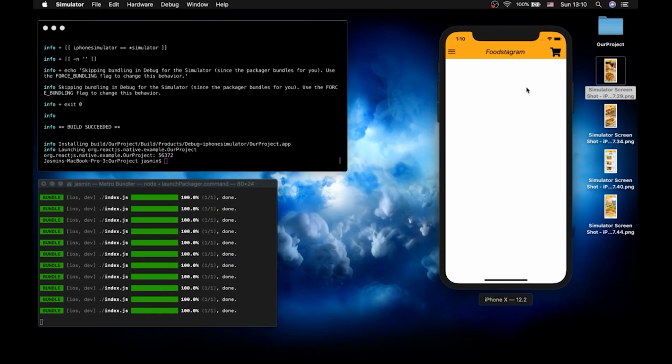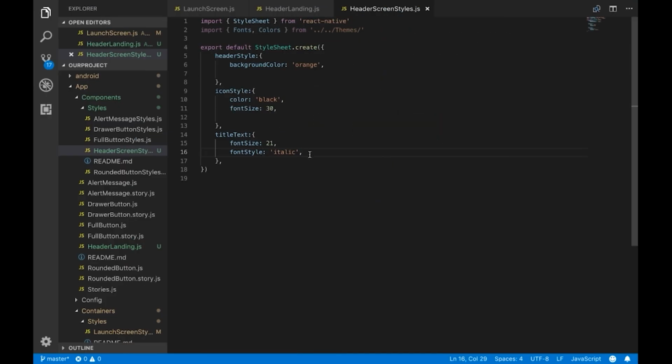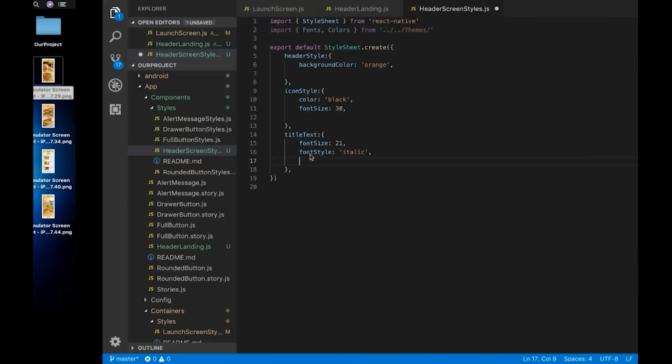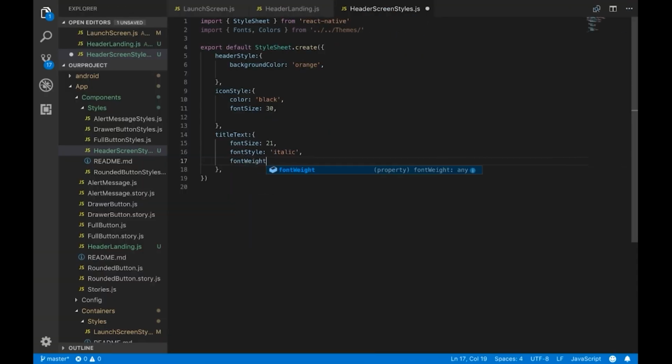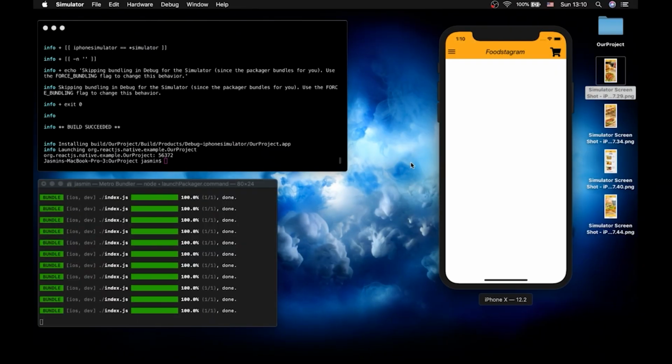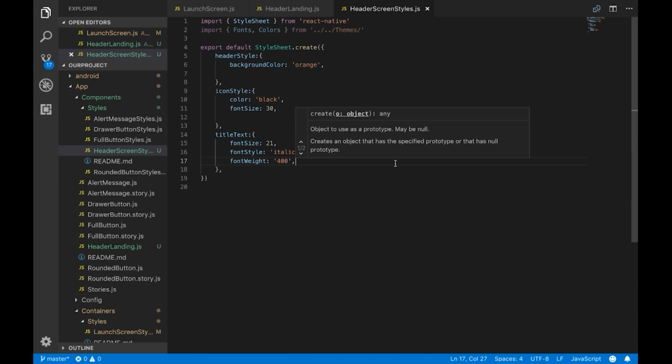There, it's italic. And then we could add a different font to this. But I'm not going to do that now. We can add a font weight to make it bolder. Okay, Instagram. Maybe it would even be better if the color was white.